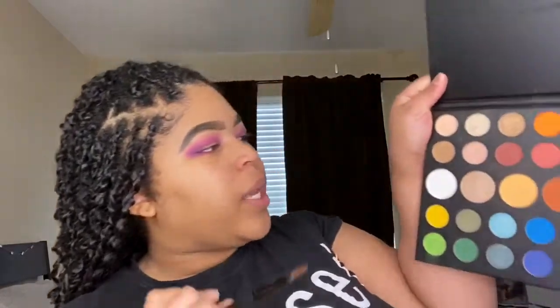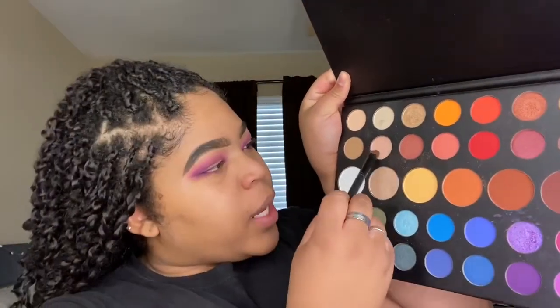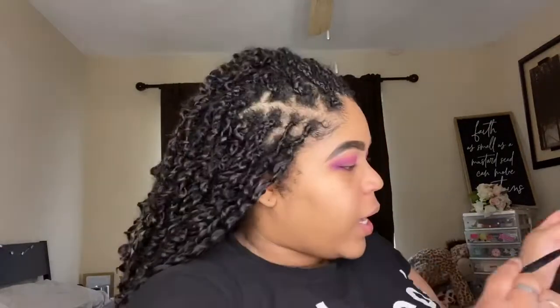Okay, so now, sis, I'm taking a damp little flat brush. And I'm going to go in with this light pink shade right here. It's kind of like a rose gold. I'm going to take a little bit of that, and I'm going to put it in the corner of my eyes.